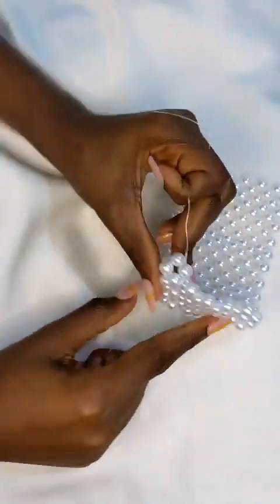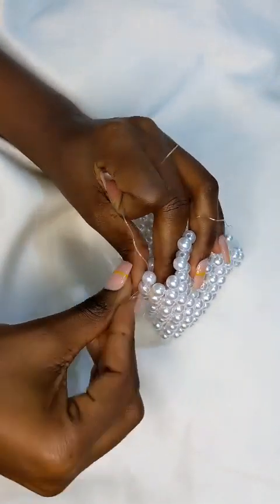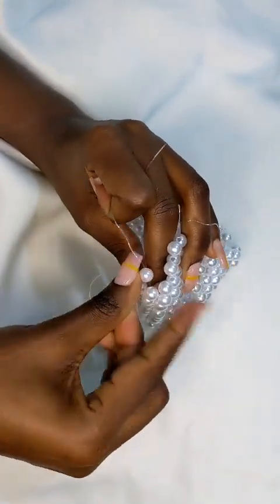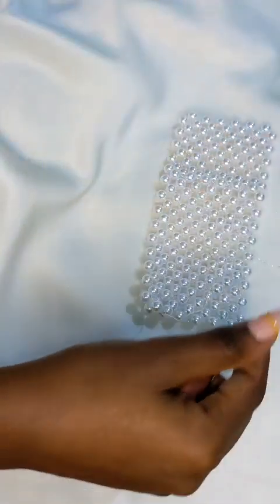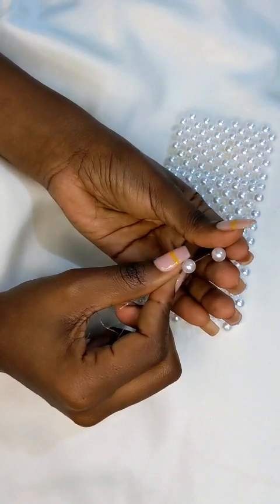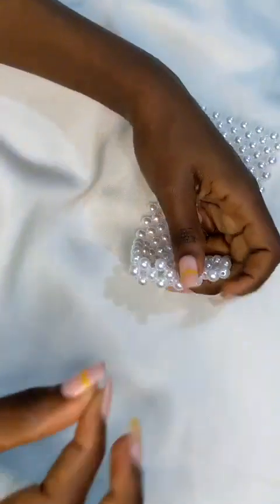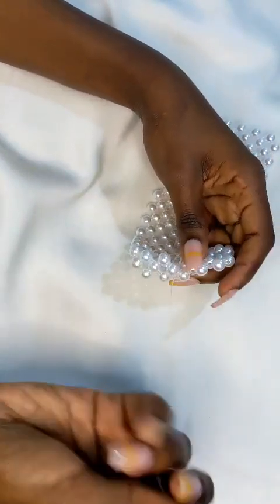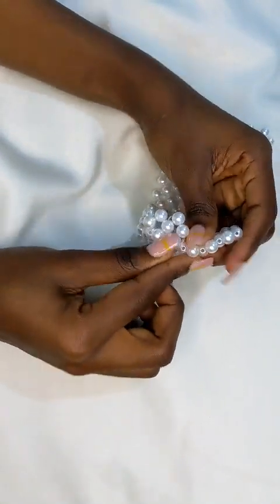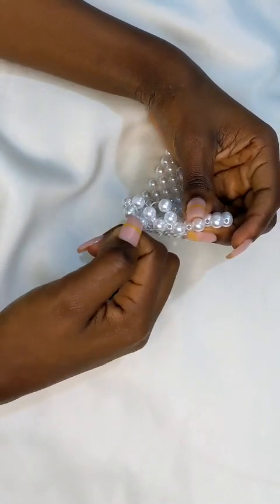After crossing, as you can see, I'm going to pass through the bead that follows, this bead on my right hand, only 1 bead, and then on my left I'm going to add 2 beads. I am a right-handed person, so don't be confused when I'm talking about passing on my left hand and right hand. So I'm going to keep doing the same process.